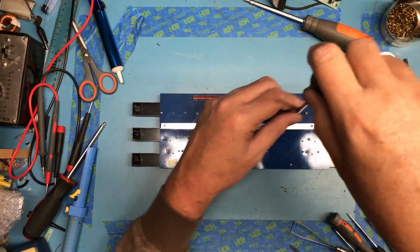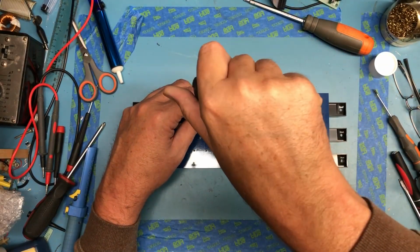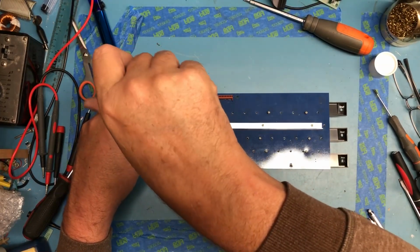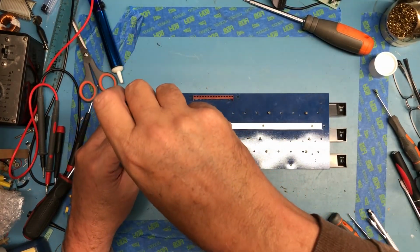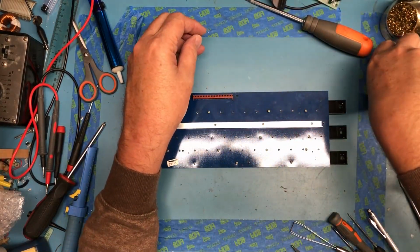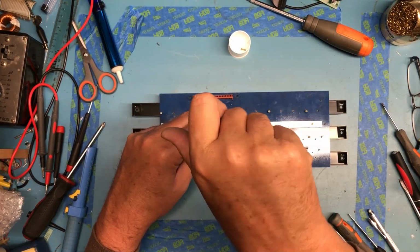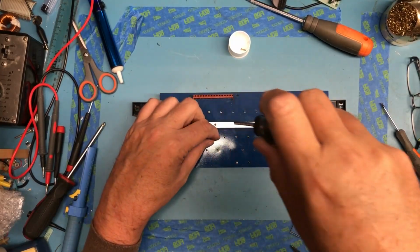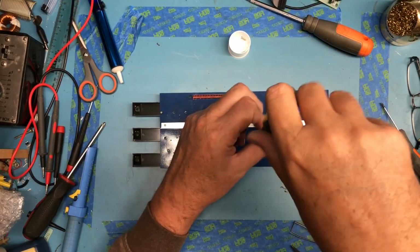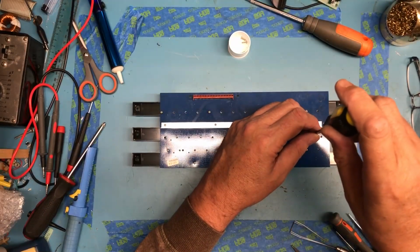I think I am going to go ahead, just for the heck of it, and open this up just to get a look inside. I don't see a reason not to. I've taken apart much more seemingly complex keyboards and successfully got them back together. Again, maybe I should have researched this on the web, but what fun is that? You do know I like to just dive into these things and figure them out on the fly.